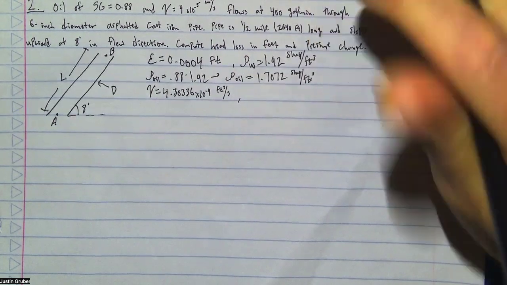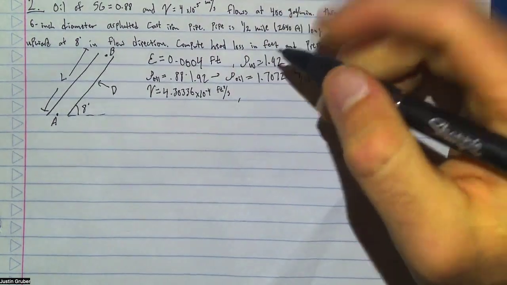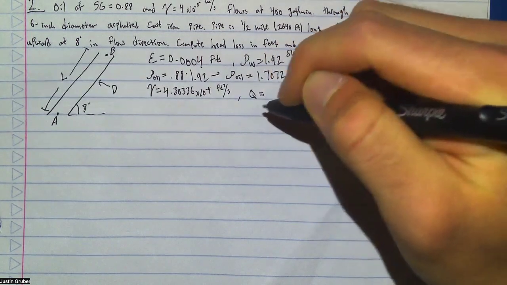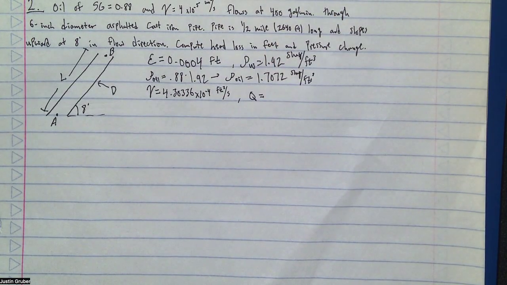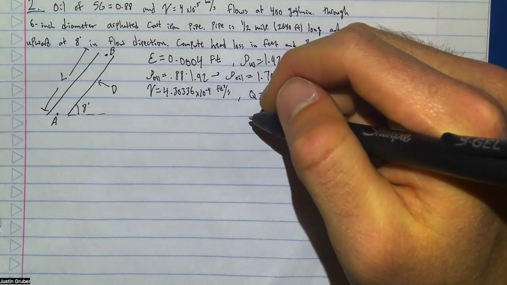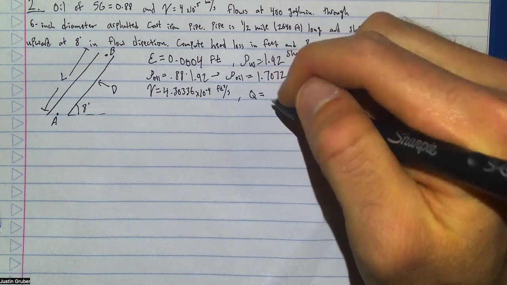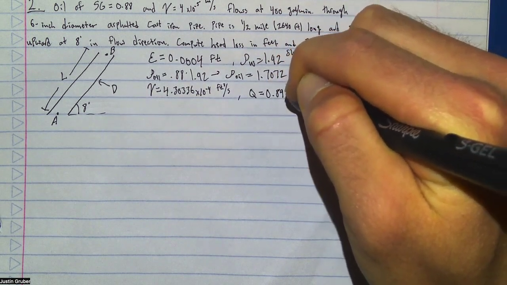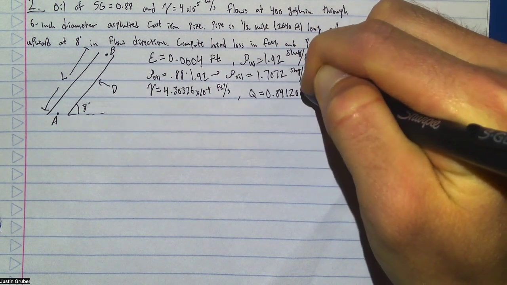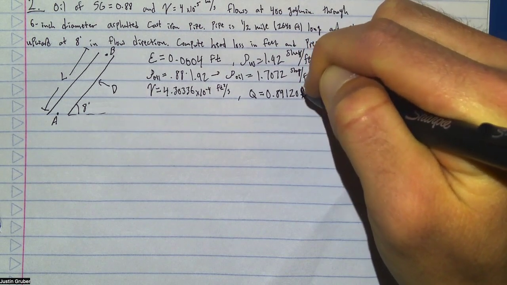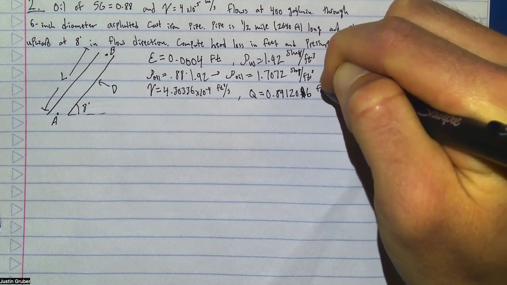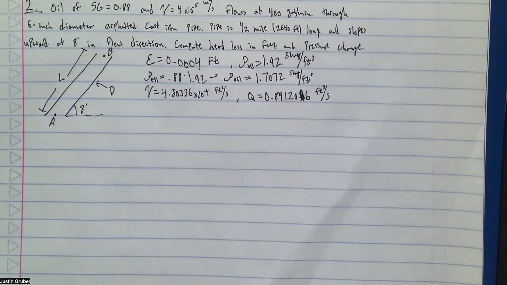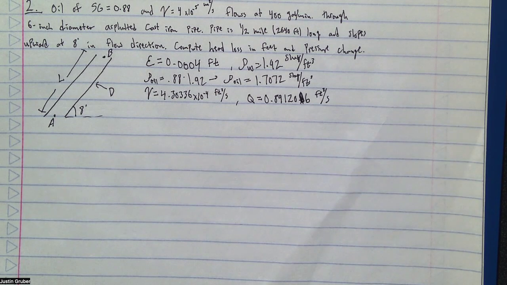And again, let's convert gallons per minute to cubic feet per second. I would write this stuff down on your cheat sheet. For all intents and purposes, if you're doing your homework you can just use an online calculator. Q is 0.891206... oh, what the heck am I doing? Jeez. Q is 0.891 cubic feet per second. Okay. Let's see what else we need. That should be everything for now.